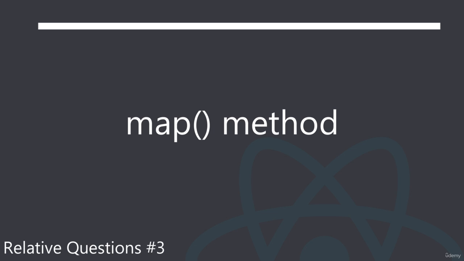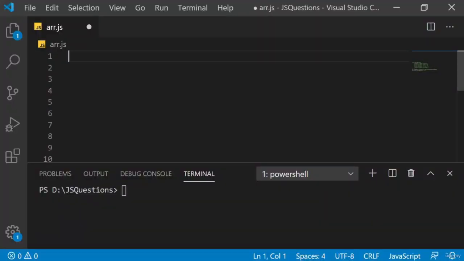This question is, what is the use of map method? I have raised this question to highlight usage of the map method. Map method is one of those methods like find, filter, splice, etc., which are must-know methods. So let's begin with the map method. I will start with an example of it and then we will see the syntax as well.